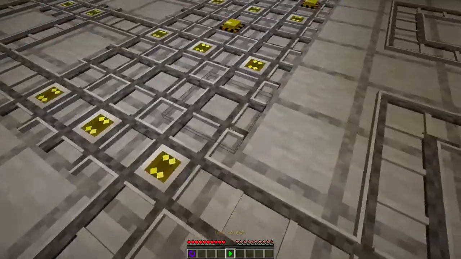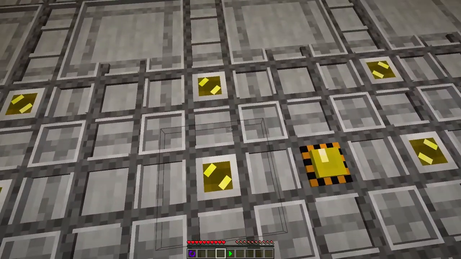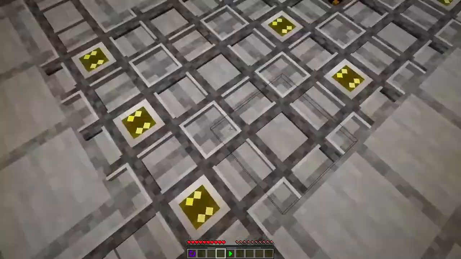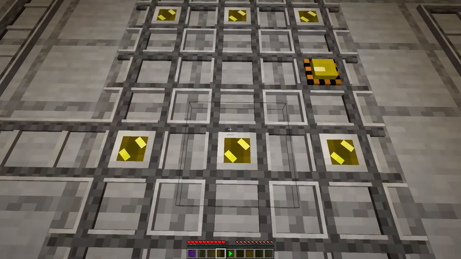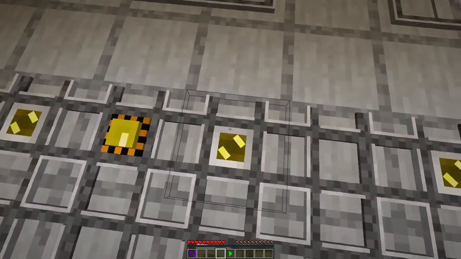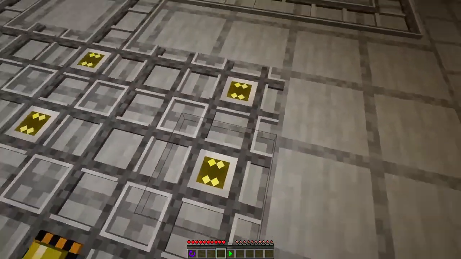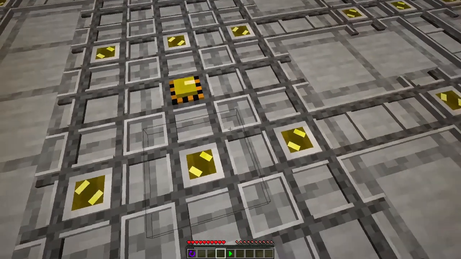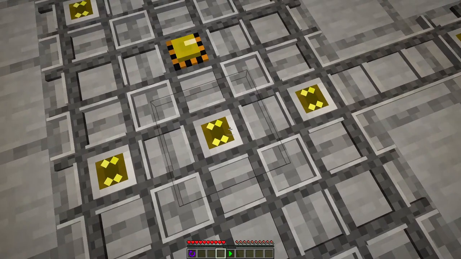So let's try this again. I'm back to my original orientation. I go down, I go over, I go down. Wait, let's make sure I'm in the... So I go down, over, down. And now I'm opposite, so over, boom, back to original orientation, boom. Wait, no.